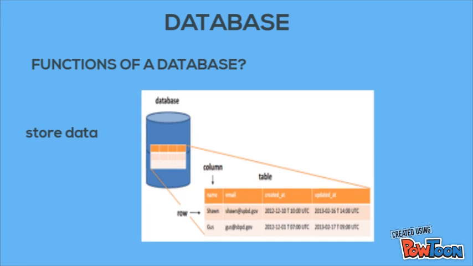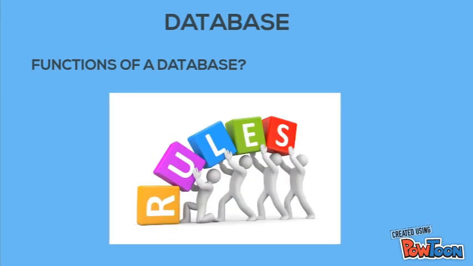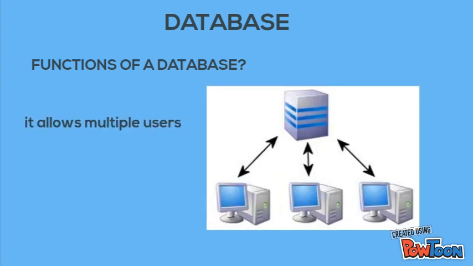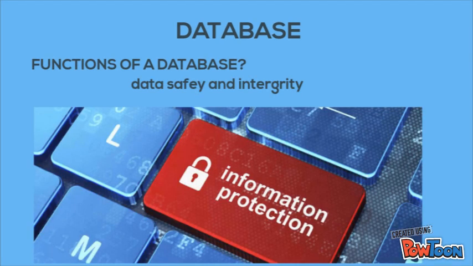Second function would be it sets rules that determine specific users that are allowed to access the database. Third function would be it enables multiple users to access the database simultaneously without affecting the integrity of the database. The fourth function would be it refers to the data safety and integrity.